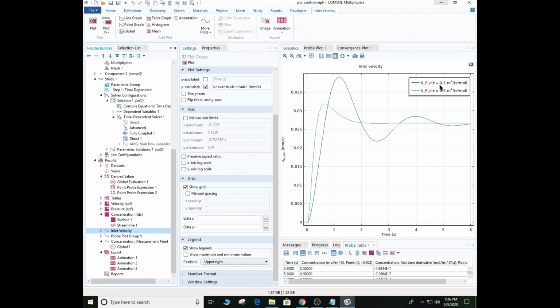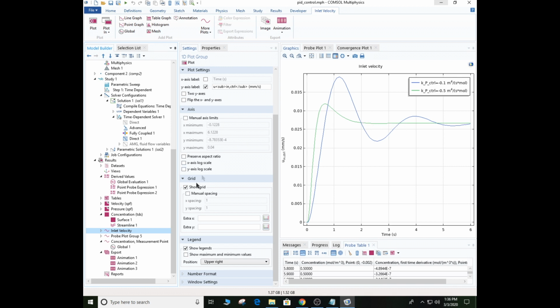So the first one, the blue one, was a value of -0.1. That's this one right here, where it overshoots, and it takes a little while to settle down. This one right here is at -0.5. And as you can see, it reached its optimal value much faster than this one. And of course, if we had more values than just these two, simulation would take a little longer, but you would be able to easily find the value where it stops oscillating and becomes much more stable than this one right here. And something more like this is what you want to achieve.